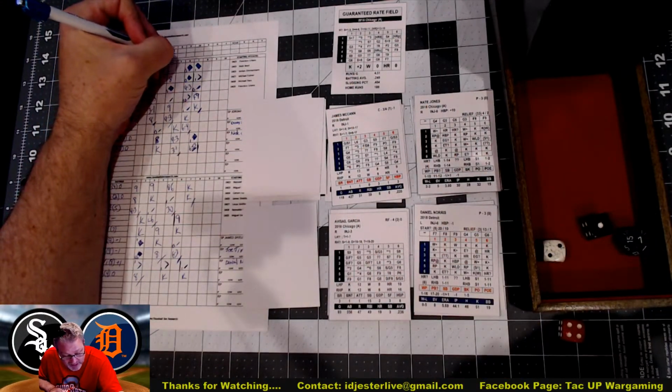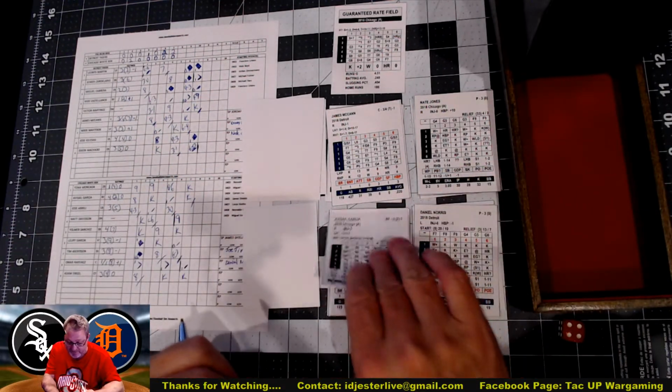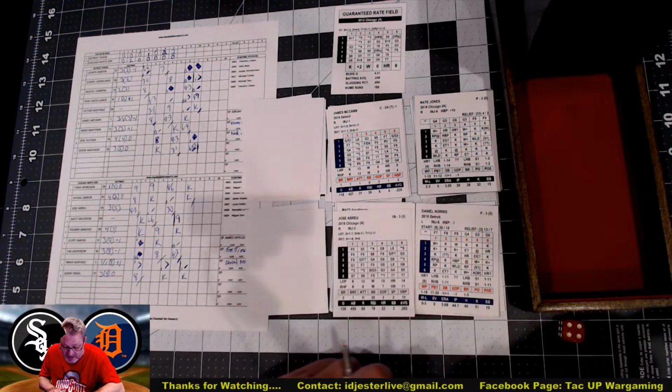We go to the 8th. It's still 5-2 in favor of Detroit. Let's see here. Nate.